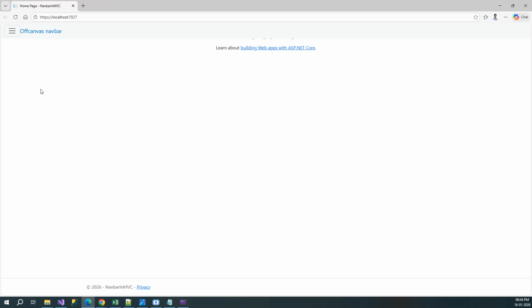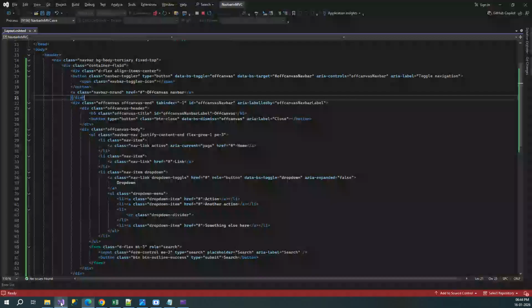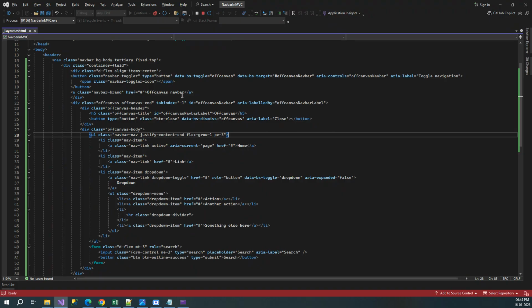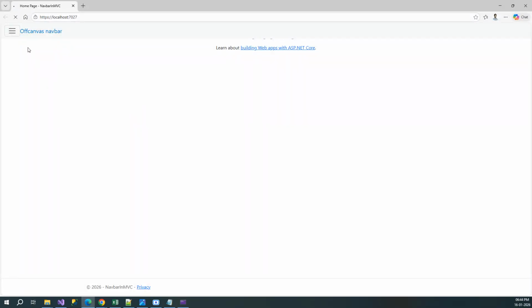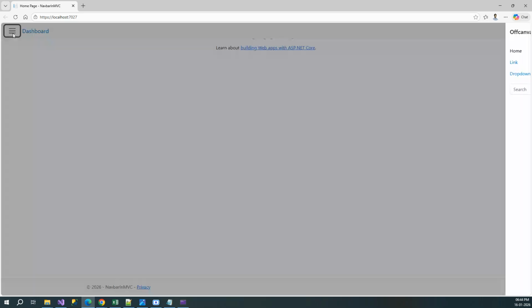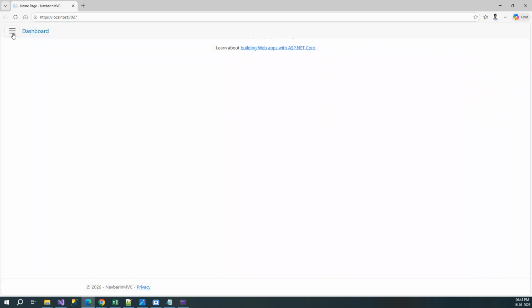We need to first go to Visual Studio. Let's make these two say dashboard, so that it appears good. And within the same tag, let's add px-2, so that these two are separated. Okay, so this is done. Now what do we need to do? If I click it over here, it is opening from the right side. Let's see, it should open from the left side now.